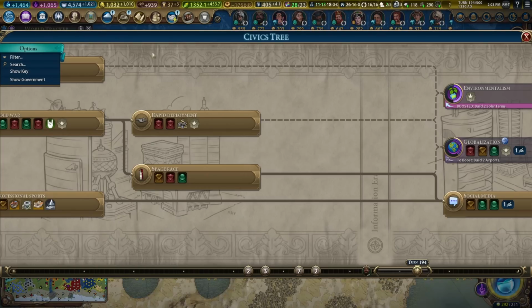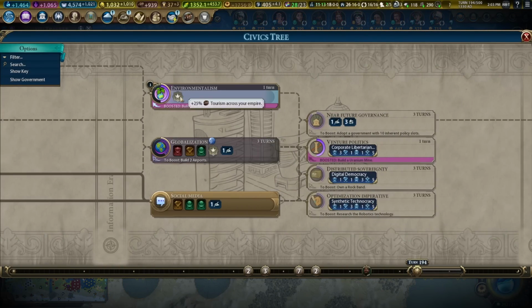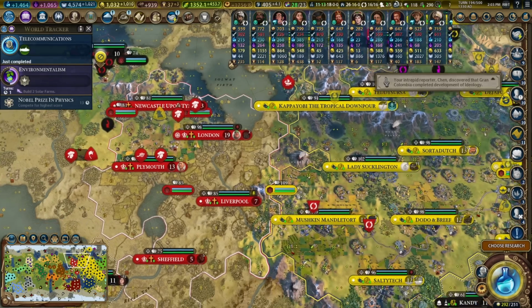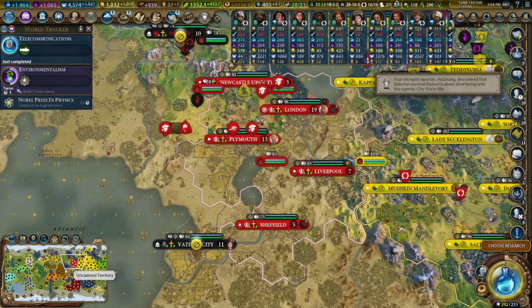We need to get off this government as fast as possible and go to digital democracy. 1 turn into environmentalism is quite fun. Let's do that first. Look at the map though. So we can see England. Well, now that they've lost 2 cities to me from loyalty, they've kind of attempted to settle out, but haven't really done a great job.